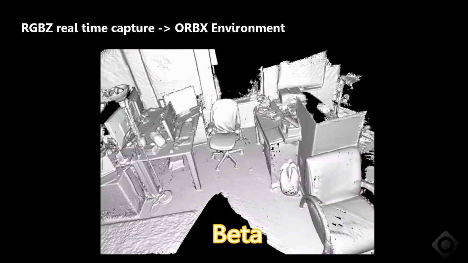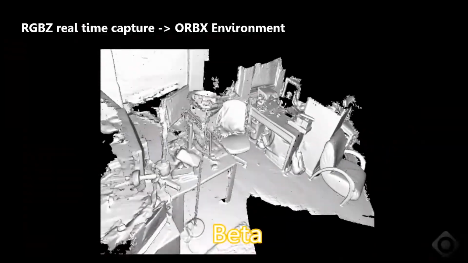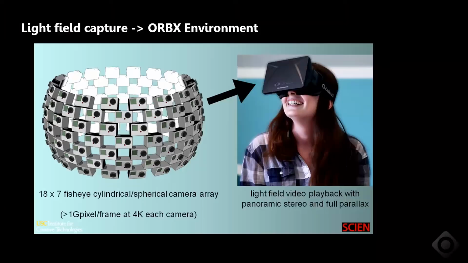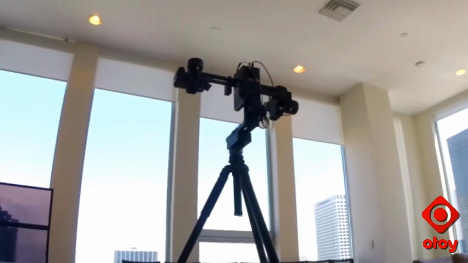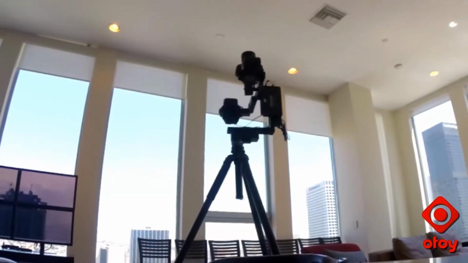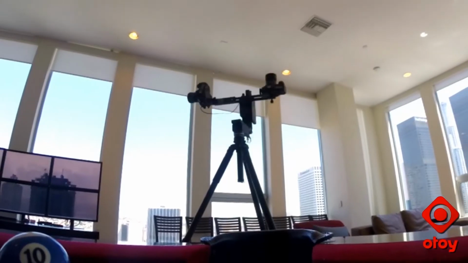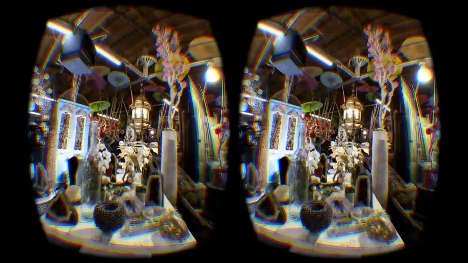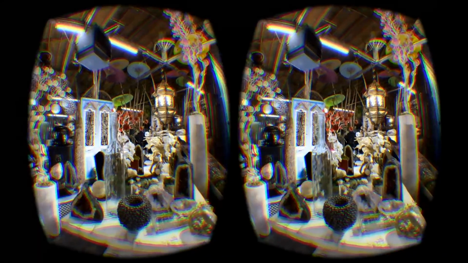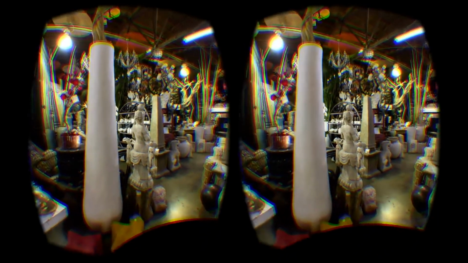And so capturing reality live is really the next stage. We did tests with depth capture. We've also experimented, probably very famously, with doing true, hardcore brute force light field capture. And the very first test of that was just spinning a camera around and getting thousands and thousands of views, and then turning that into a spherical light field. And the team that did this with us, that included Paul Debevec, Greg Downing, they actually just recreated this test for Google, and you can try it now on the Vive.